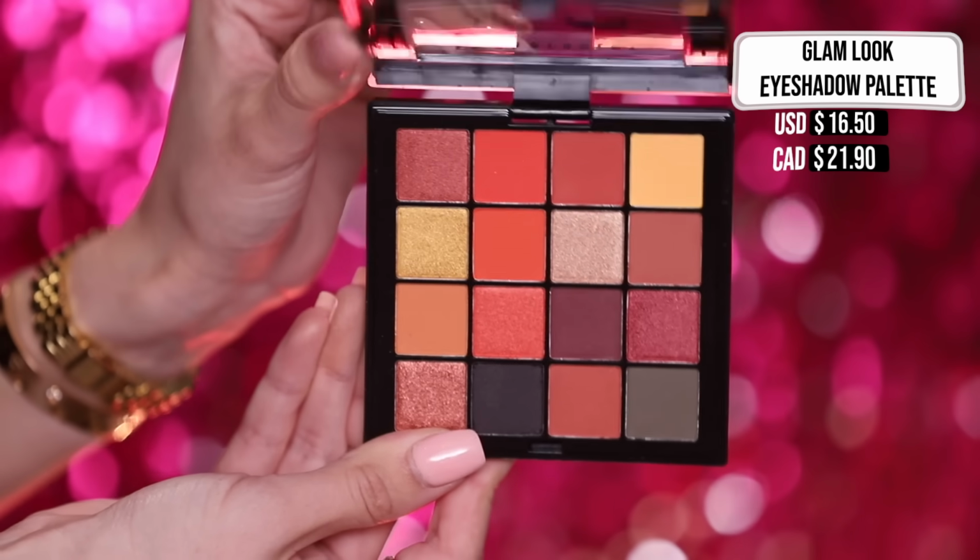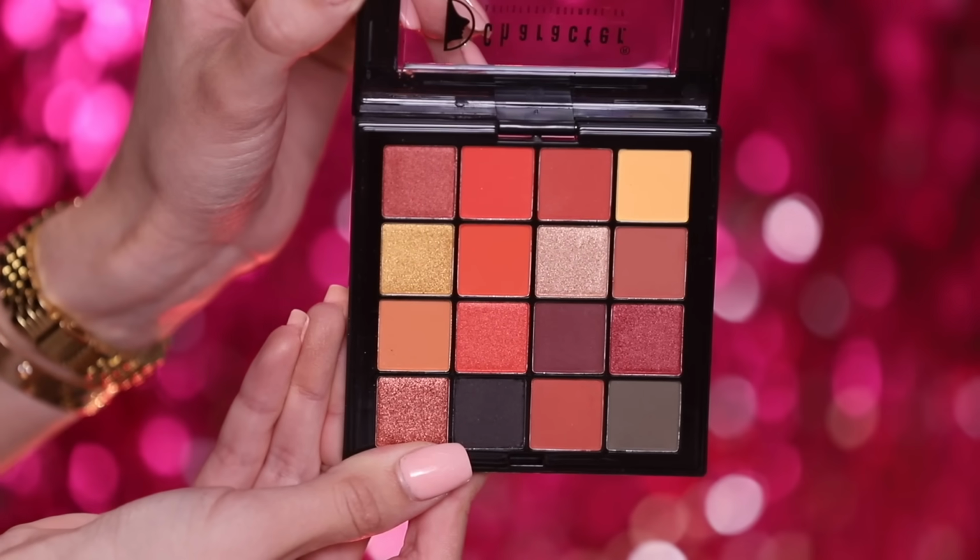It's made up of a mixture of shimmers and matte, 16 shadows in there, and this looks like a really pretty fall palette. I'm digging those kind of orangey tones.